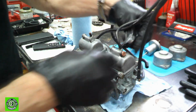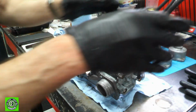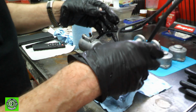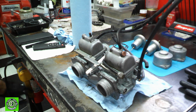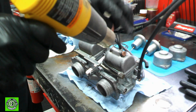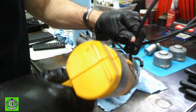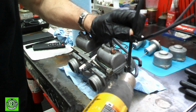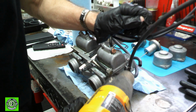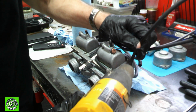Okay, now the next thing we need to do, since we're in this area, and I'm shredding my glove, is we need to get these lines off. Now, they are pretty stiff. So what we're going to do is take a heat gun and heat the lines up, and that'll make them easier to get off. So we'll start with this one over here. Now you can see that the lines are already starting to loosen up. You can see it starting to fall, and it makes your life so much easier when you do it this way.